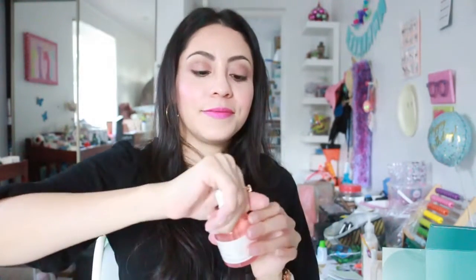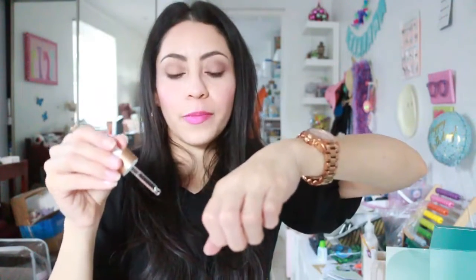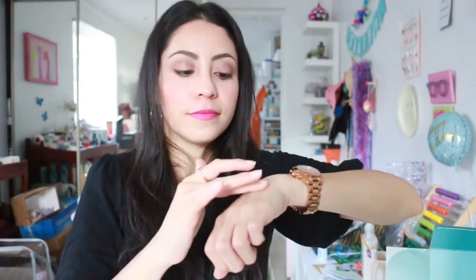The eye cream texture is lightweight. Now taking a look at the Squalene Vitamin C Rose Oil, which promises to brighten and firm. You apply a few drops to your clean face and neck, morning and night. This smells like rose petals — I love the scent, it just smells like roses. It's oily, which I think is ideal if you live in a colder climate and need to keep your skin well hydrated.